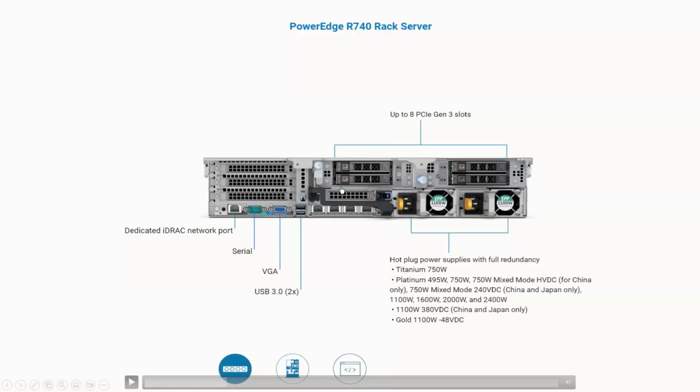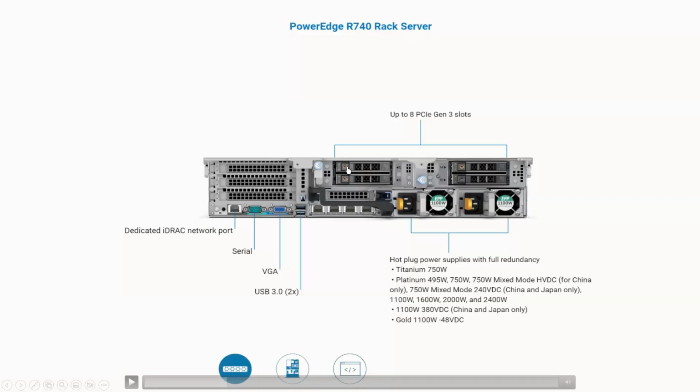Almost 8 slots are there on this server. That's what up to 8 PCI means. Then for generation 3, we need to understand why they mention this PCI slot as generation 3. Normally PCI slots are used for installing hard drives, graphics cards, and the latest NVMe and SSD hard disks, which are inserted in these PCI slots.